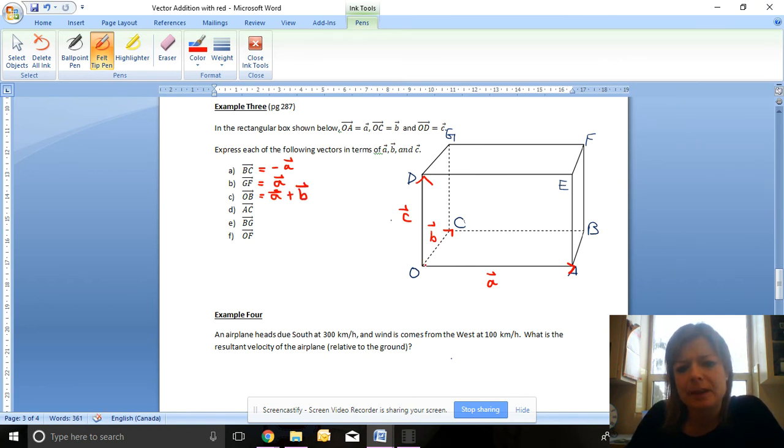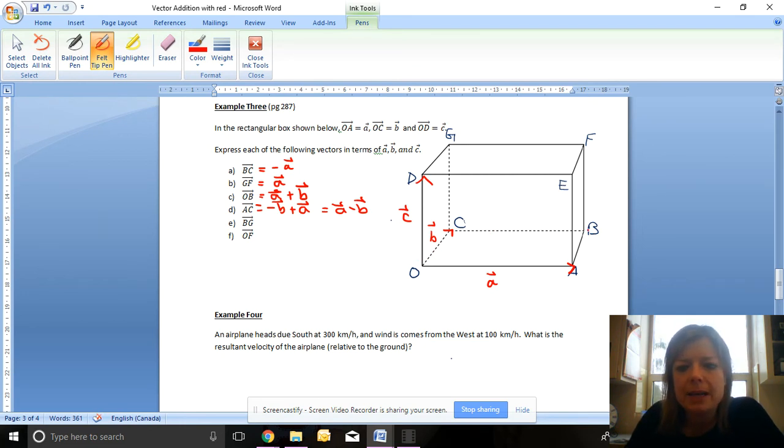AC is here to here. So that would be the parallelogram created by A and B minus A. This always confuses me. Okay, so if we think about a triangle, what triangle would AC connect? Okay, so if you put B to the other side, going the other way, and then you add A to it, you would get that, or you can think about it as A minus B. So I just think of the triangle law there, where you have to have B going in the other direction.